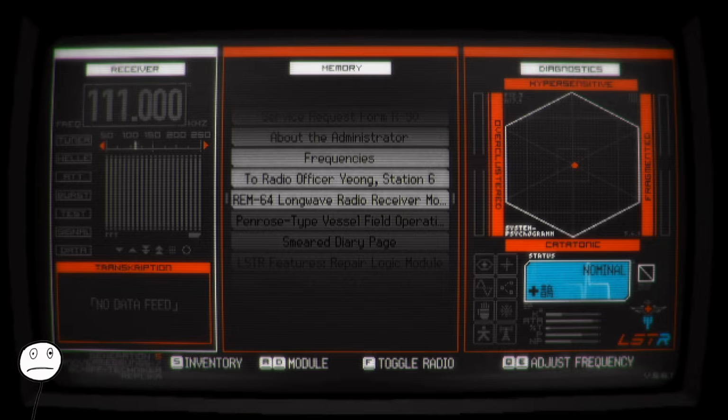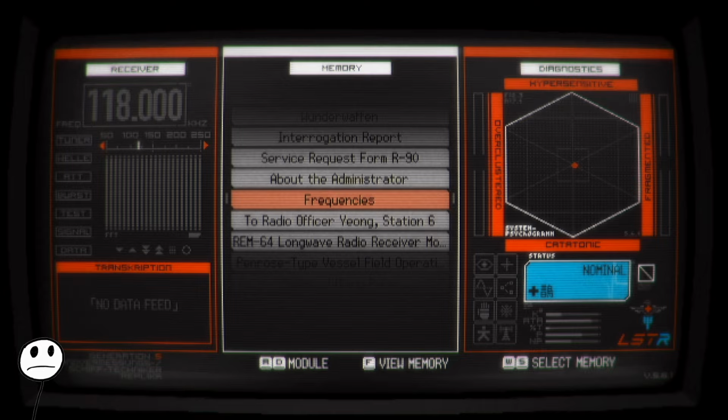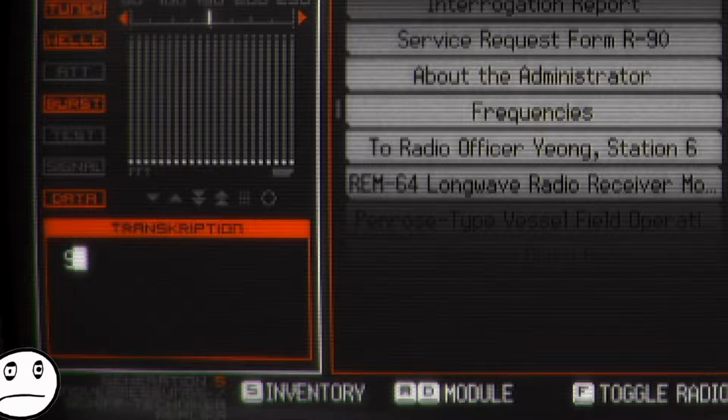118, toggle radio, 5, 3, 0, 5. Well, that still doesn't really help. 118 for scare. Wait, I was at 118. 147 for rook. 147. 9, 3, 3, 6, 2.